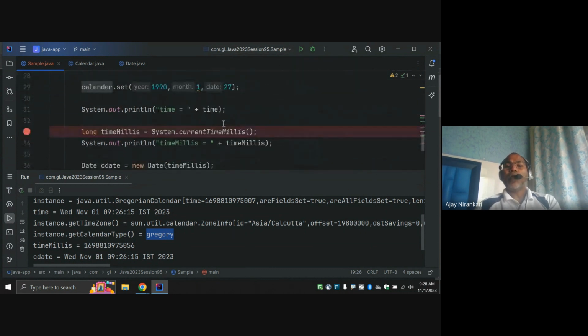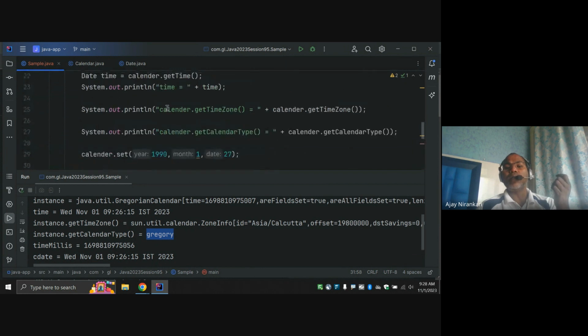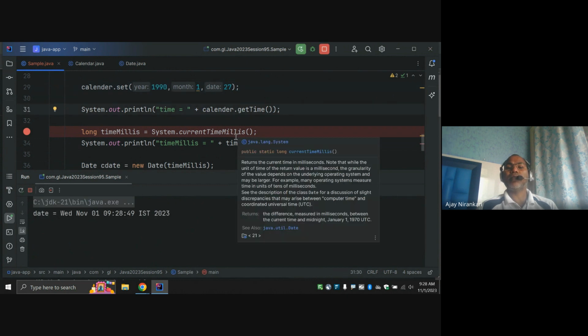Notice here we now have the calendar option. Now calendar dot getTime. Now this date is changed. What date did we set? 1990, month, 27. So this is the way you can set the date.